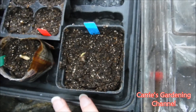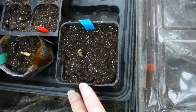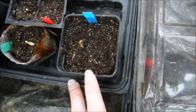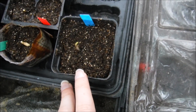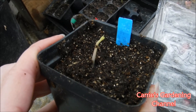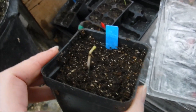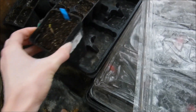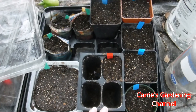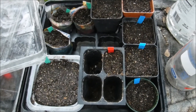This tray here is still sitting on the heated floor, but it doesn't have a lid on it. There are two fans that run in here — one fan runs 24/7, the other gets turned on during the day and off at night. With the air blowing, that's going to help get it sturdier. I want to slow that growth down a little bit and give it a slight shock with the cooler temps, but the soil is still going to stay warm because it's still on the heated floor. I did give these some water here because the heat is drying the soil out, and I want to keep the soil nice and moist so that my seeds continue to germinate.